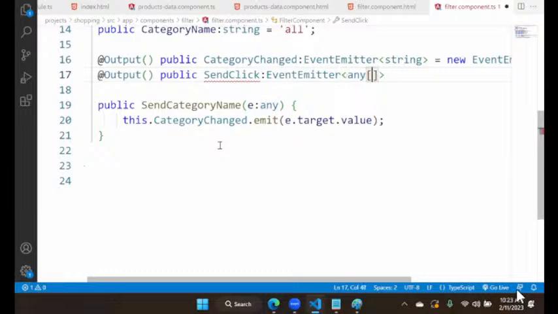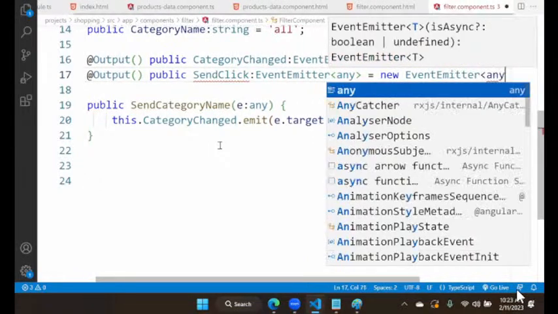If I want to send an object, then you can write like this. Object. In that object, what are the details? Some properties and values you can define. Currently, if I define, suppose, any is equal to new event emitter, it is what type? Any type.